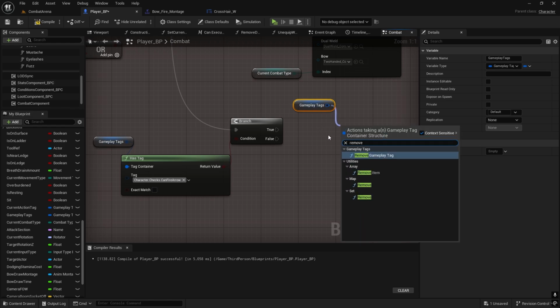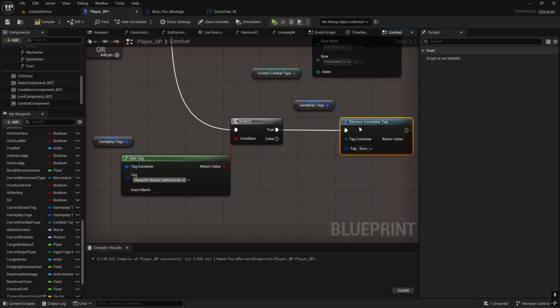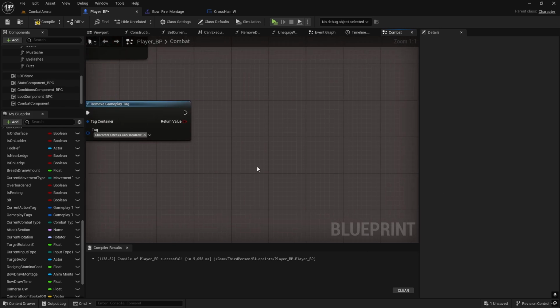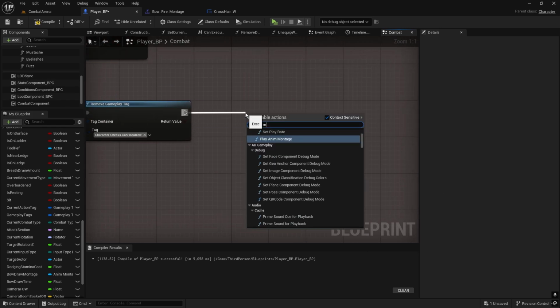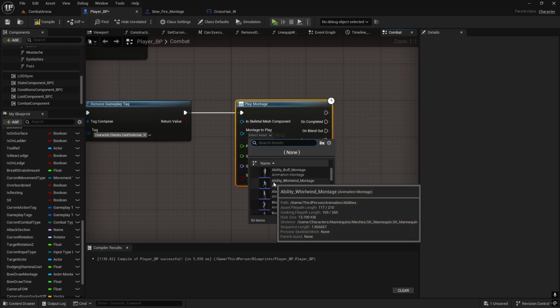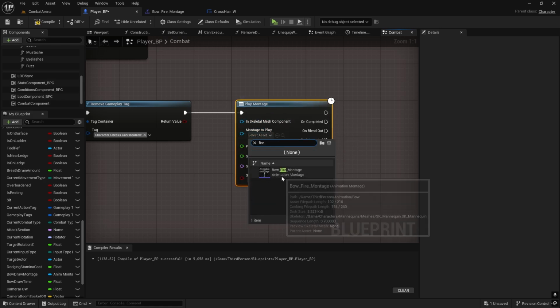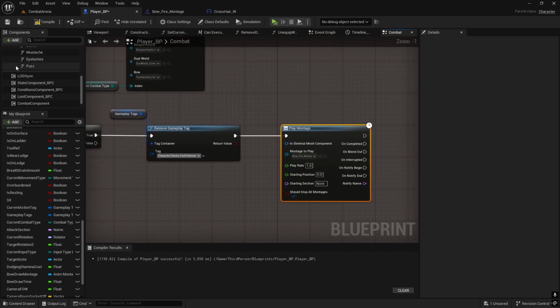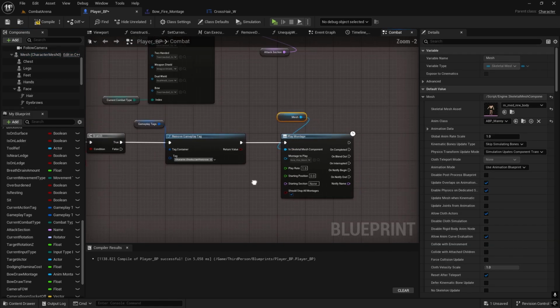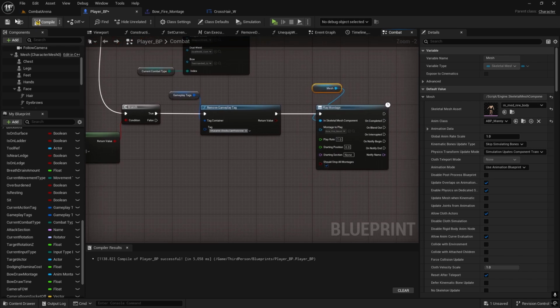Remove gameplay tag, and this will be the same, character, can fire arrow, and then we want to play montage, which will be the bow fire montage. Get the skeletal mesh, connect it, and this will play the fire montage. So now we can test it out.